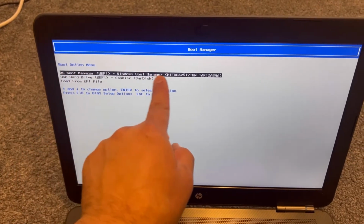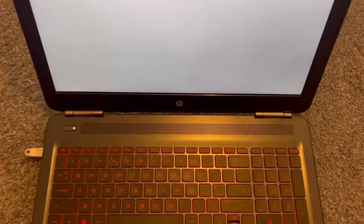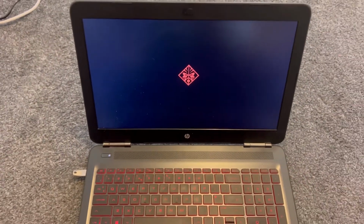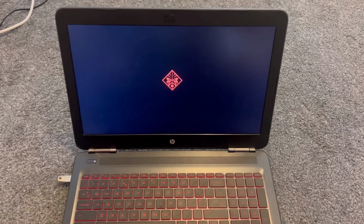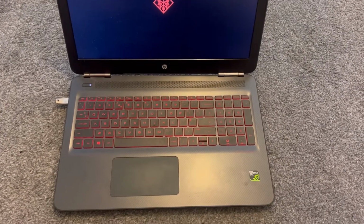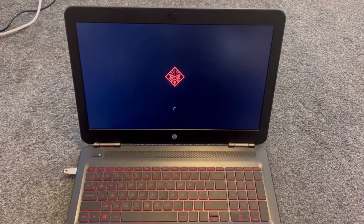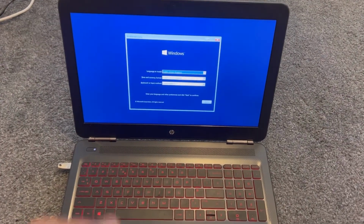So your primary drive will show first, and then your USB external bootable drive. So I will select that. Press enter. Now your laptop will restart and it will boot from USB. So it's booted into Windows.